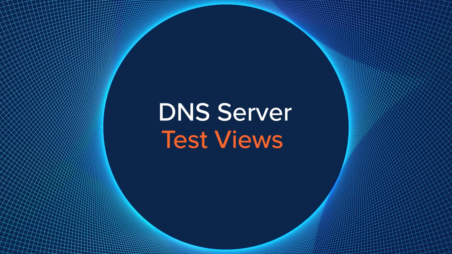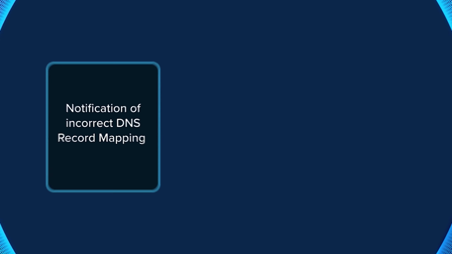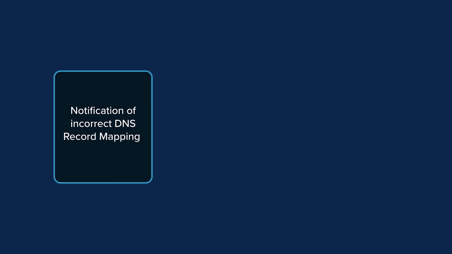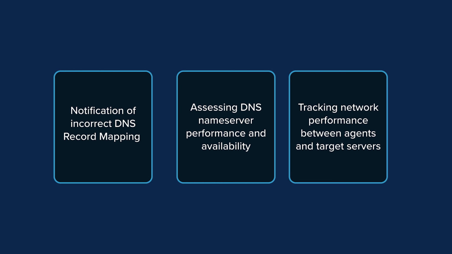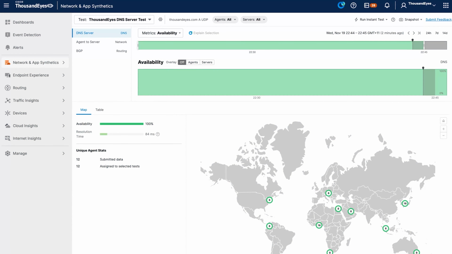The DNS server test evaluates the performance and reliability of your DNS servers by checking the DNS server's response and accuracy to DNS queries. Common use cases include notification of incorrect DNS record mappings, assessing DNS name server performance and availability, and tracking network performance between agents and target servers. Let's explore the DNS server test view.